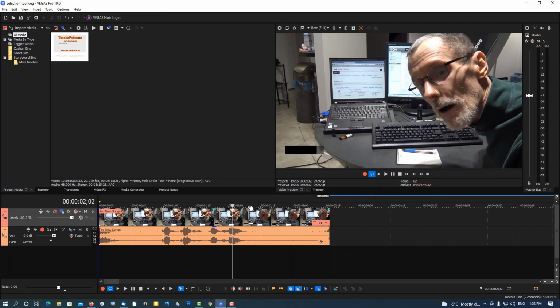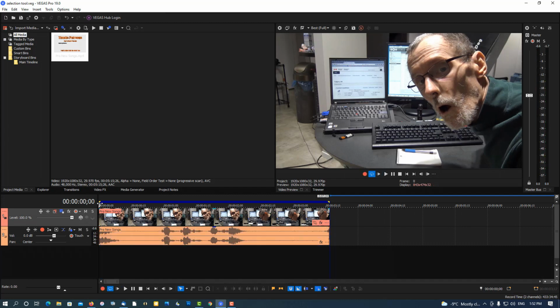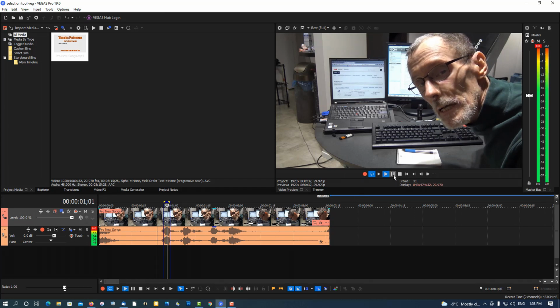Okay, so say you click on this and actually double click and you select the whole video. Just say you want to render out a small area. Just say you want to render out this area here. It actually loops over and over and over again. But you can highlight it and then go to render and render it out.